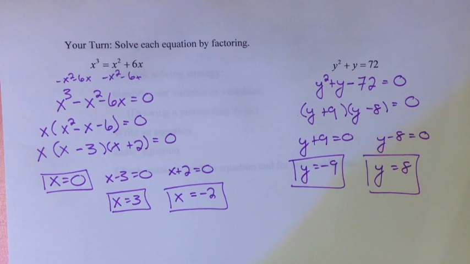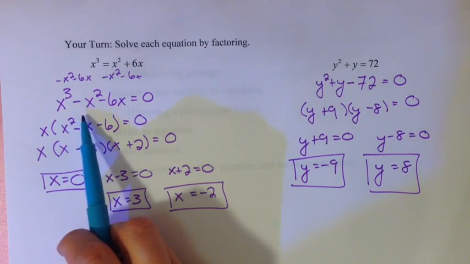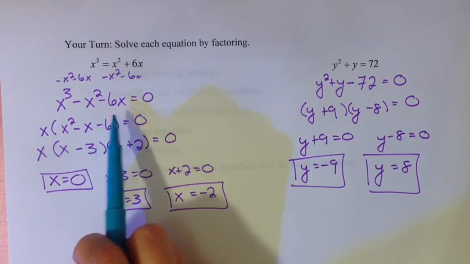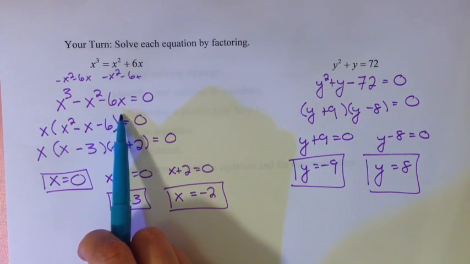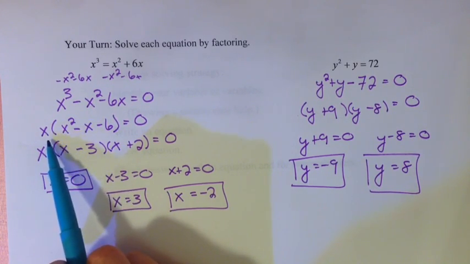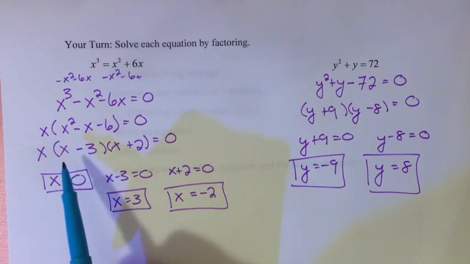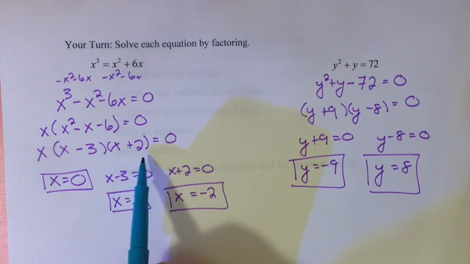All right, are you ready to look at these problems together? This first problem was x cubed equals x squared plus 6x. So my first task was to move everything to one side so that I have some polynomial equals 0. So I subtracted x squared and 6x from both sides. That gave me x cubed minus x squared minus 6x equals 0. Now I look at this thing and see what I can do to factor it. I notice that they all have an x in common, so I start by factoring out that greatest common factor of x. That left me with x squared minus x minus 6, which can be factored further. So I went ahead and factored that to be x multiplied by x minus 3 times x plus 2.